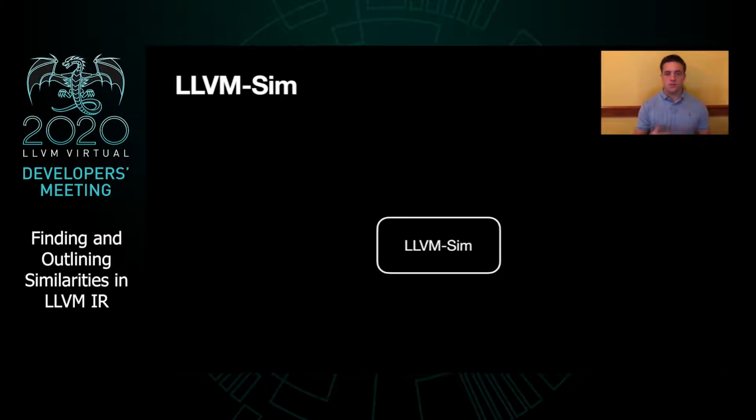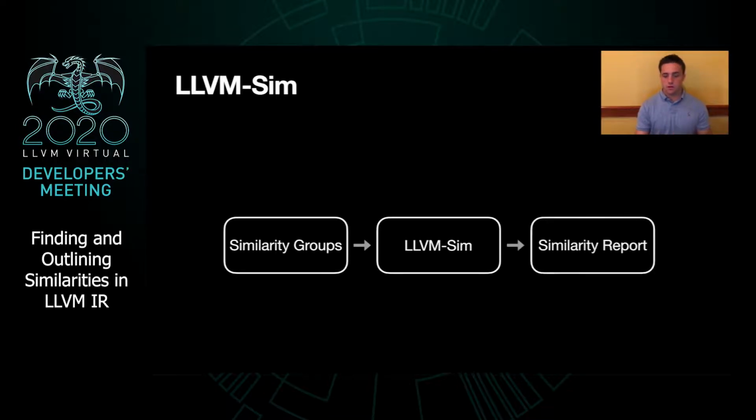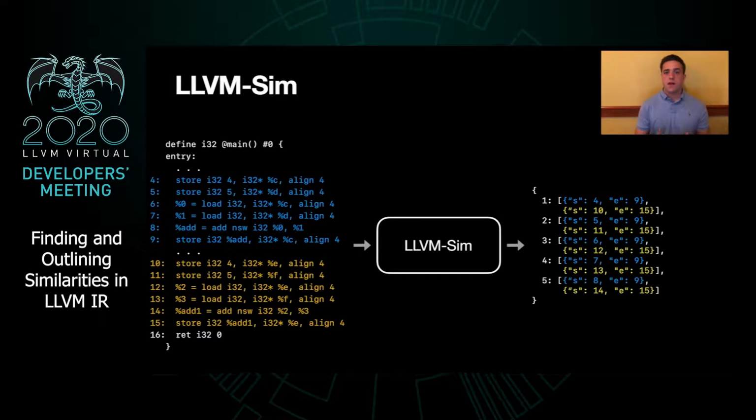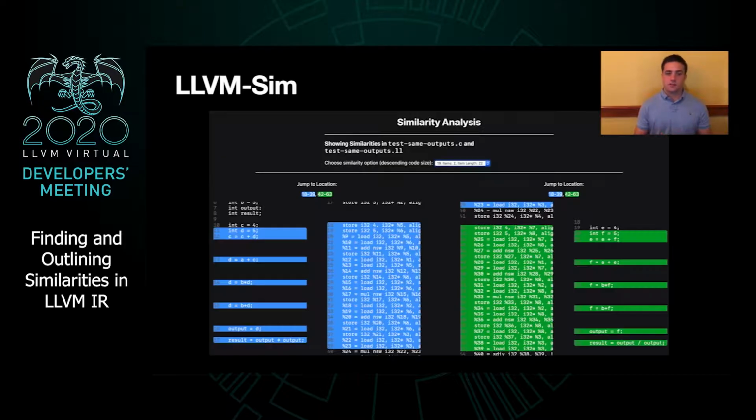The first is a visualizer for similarity in a module. It accepts the similarity and then outputs a similarity report. In this case, we have the program on the left with the similarity groups highlighted in blue and gold, and the corresponding JSON file on the right with an entry for each similarity group. With this JSON and some debug information, we can create a visualizer for similarity in IR code and source code, since we can link it back to the source. This sort of strategy could help assist programmers in refactoring efforts and help maintain a clean code base.